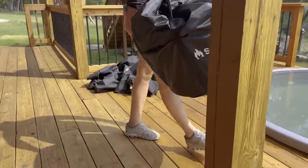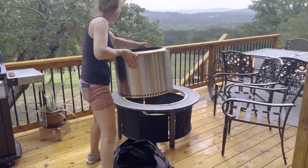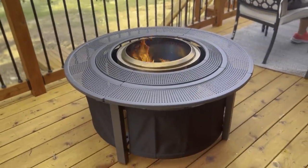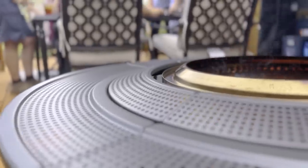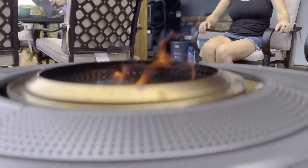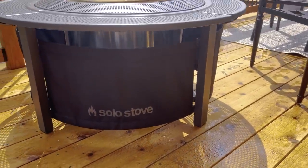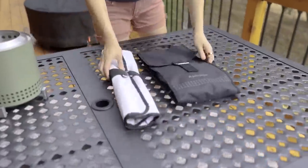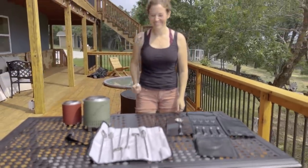For heating, I have a fire pit. Everyone's first reaction is, 'Hey, you can't put that on a deck,' but relax — Solo Stove has that all figured out. You can set their fire pits right on a wooden deck without building a separate patio area, and their smokeless design really is smokeless, so people can sit on all sides without watering eyes. Solo Stove fire pits come in all different sizes, but even the largest one is easy to move around. I also picked up a couple of their mesa stoves for mini tabletop marshmallow roasts.